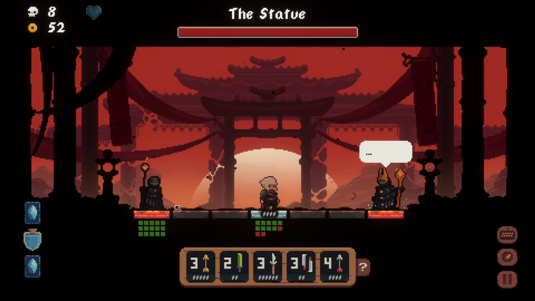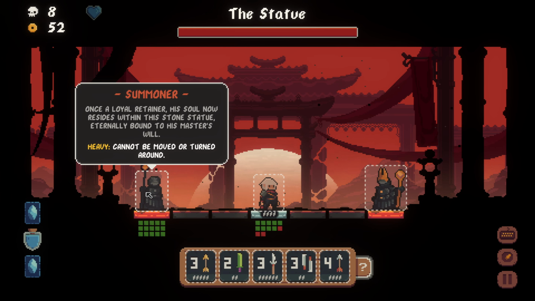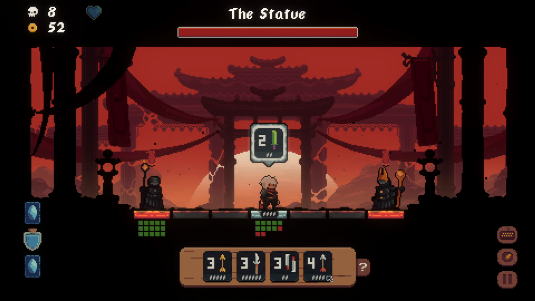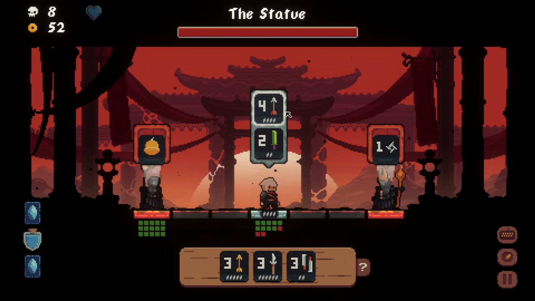Oh, the statue. Once a revered general, his soul was cursed and sealed within the stone statue. Heavy, cannot be moved around or turned. Summoner, once a loyal retainer, his soul now resides within the stone statue, eternally bound to his master's will. Cannot be summoned. I don't get it. I think I'll just load up a basic attack for now. We'll load up a little 4 damage too.